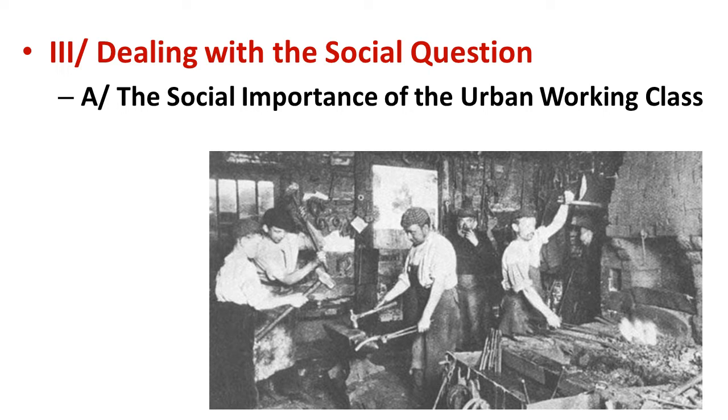In part A, we need to examine the social importance of the urban working class. It was something that was new in human history and really a defining aspect of the social changes that had occurred during the 19th century. But at the beginning of the 20th century, the contrast between Britain and France was still important.